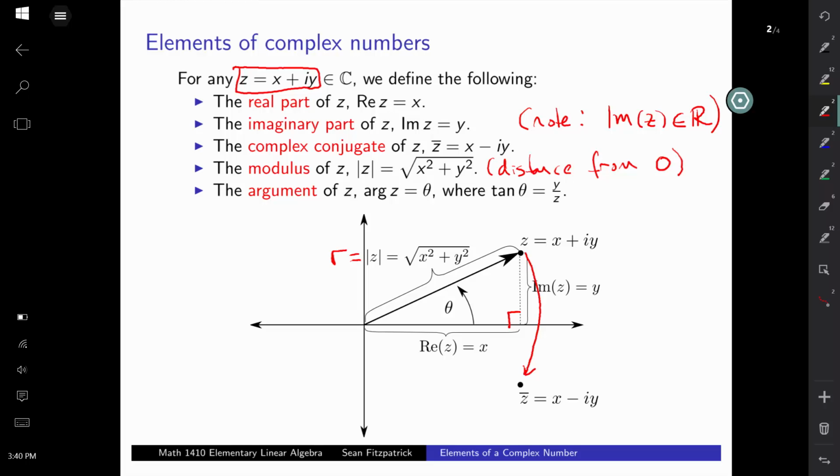The two definitions are there because of the ambiguity in the polar angle, the fact that you can always add any multiple of 2 pi, you can subtract a multiple of 2 pi. Generally, the way you resolve this is just by choosing some interval, say from 0 to 2 pi, that you want that argument to live in. But there are cases where you have to be a little bit more general.